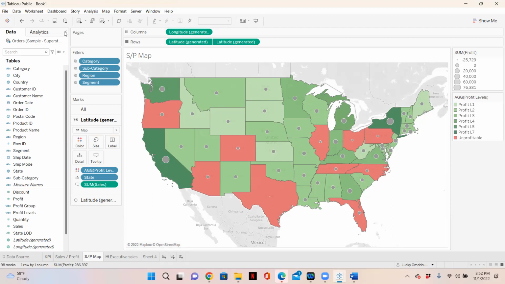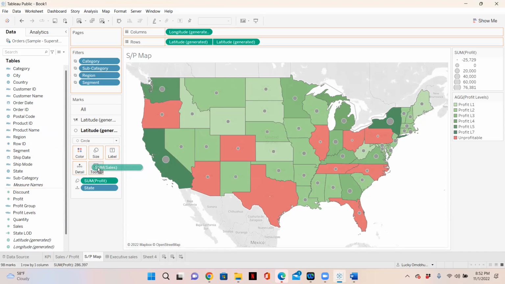Yes? Can we put the sales on the second shelf instead? This one here? Yes, and take out the profit. Yeah, you can. It depends on you. It doesn't matter.